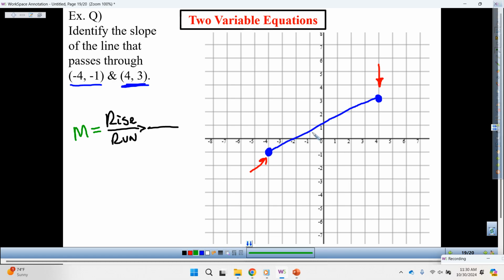Mario, so to go from here to here, what are you going to say? If it was a map, you would say to go what? Up, how many? 1, 2, 3, 4. That is correct. So that is our rise, which is 4. All right, and then you said a right, and then how many blocks for the right? 1, 2, 3, 4, 5, 6, 7, 8. That is our run, and that is 8.